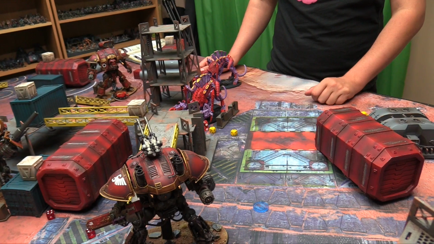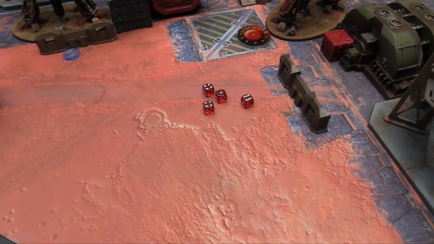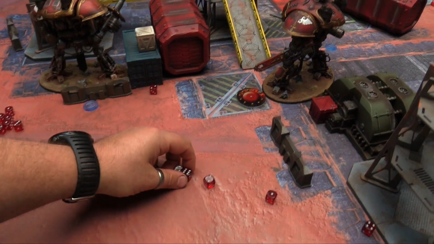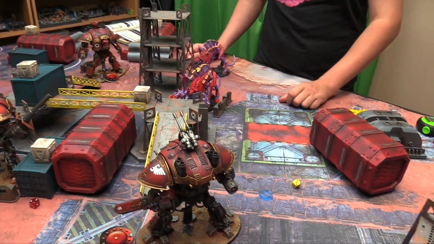CP. He lives. He lives for Missile Pod. 6 shots, hitting on 5s. Can we do it? Yes. 3, 5s again. 2 at -1, 4 up. Now he's dead. 2 damage. Does he blow up? I don't know if he does. He does. But he does.